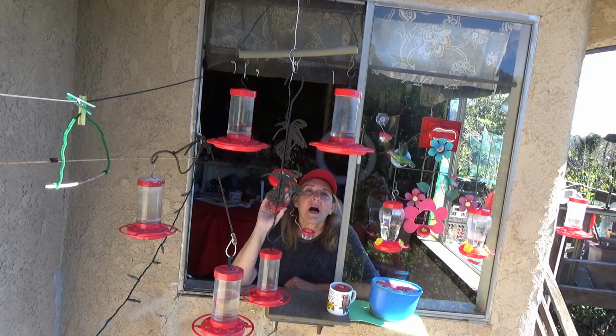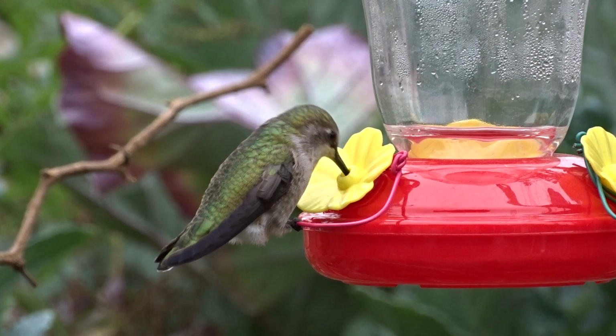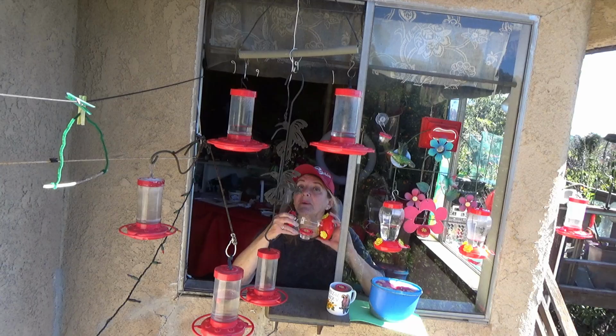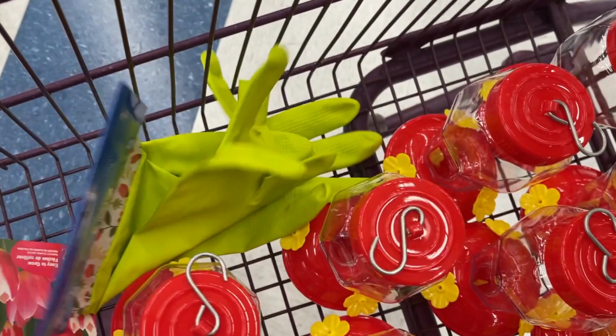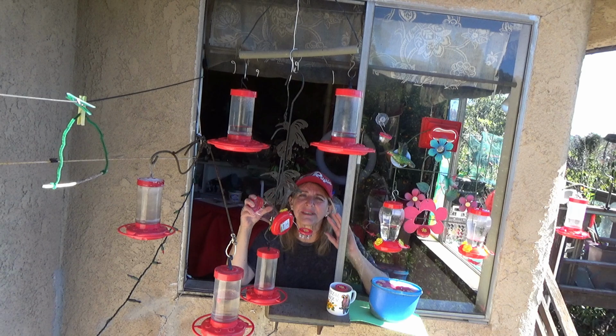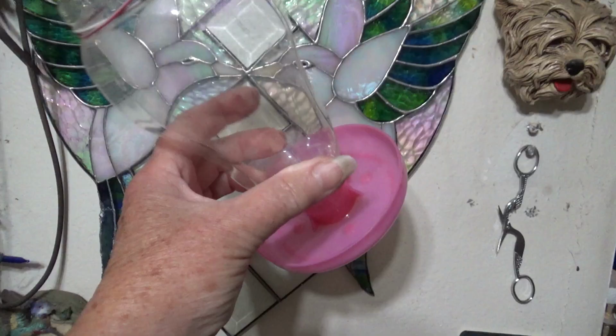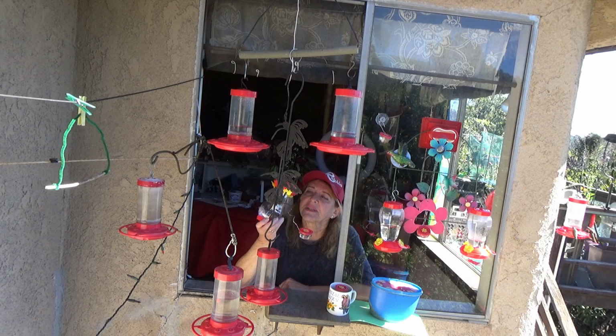Now, I know a lot of your other stores, some of you contacted me a week or so ago and told me your stores got them, but ours got them in 2 days ago and they were bringing out the cases of them. And I bought a dozen. I haven't bought any for about 2 years because I haven't been to a 99 cent store in 2 years. Unbelievable. I was really excited to get them because now I can go through all the ones that are breaking. You know, the sun bleaches out the red and then it gets brittle and they break. And I've been trying to fix them, and I do fix them, but now, with a dozen more, I'm ready to go.